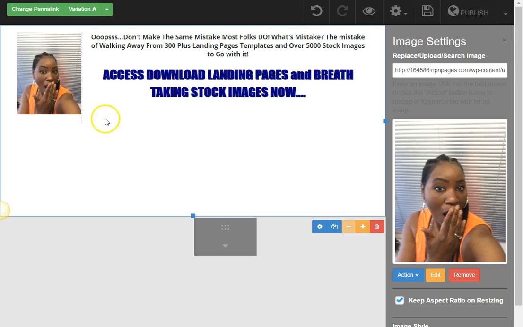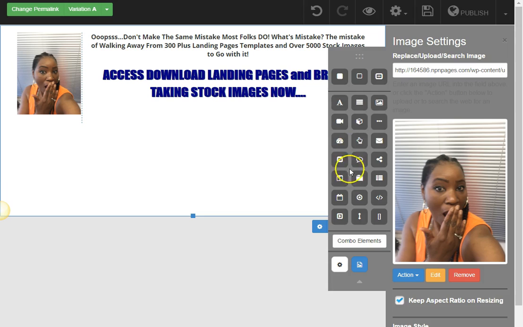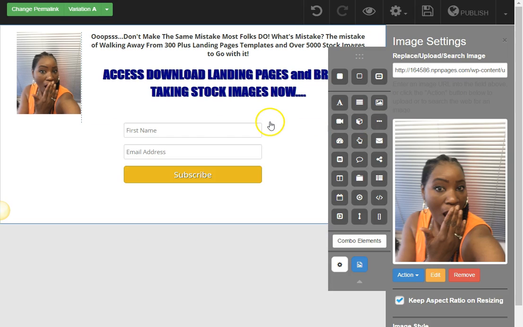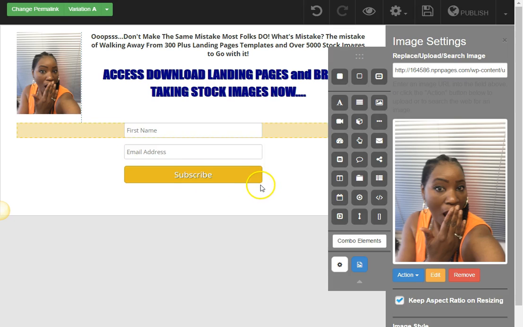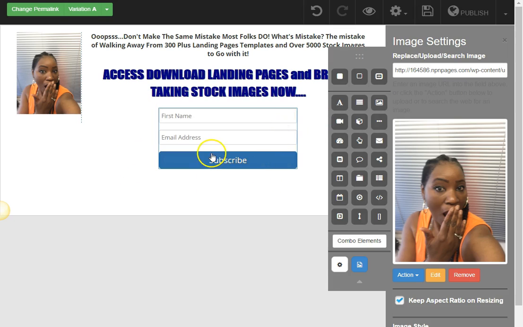And the last thing I did on this section was I put in an opt-in form. So go back here again, drop down the opt-in stuff. And this is the opt-in form where it says opt-in form. Just drag it over here. And I think I put that, hold on, also inside that same box. So I put it in here. All right. So that's what I did.